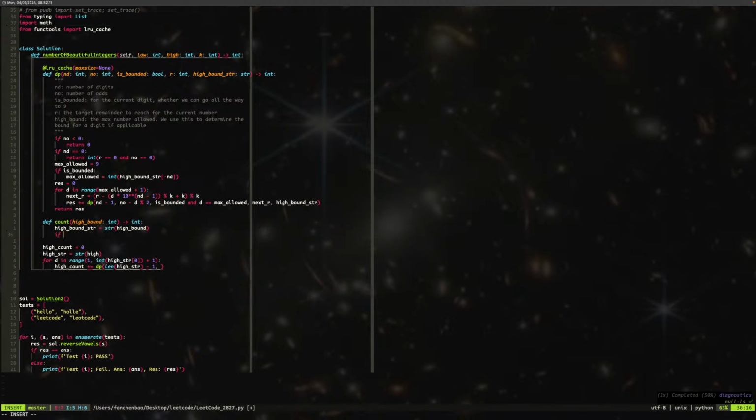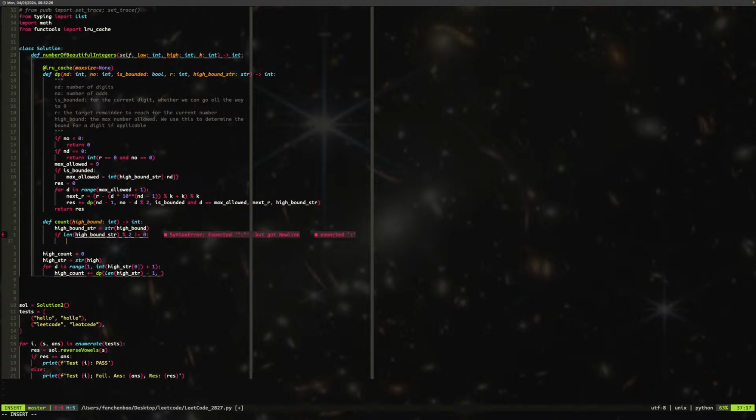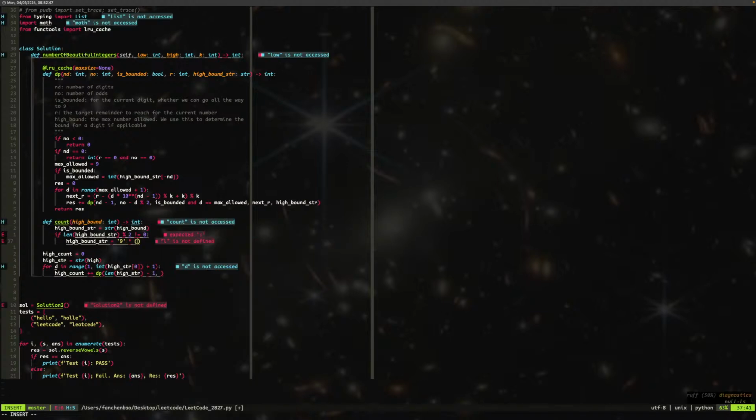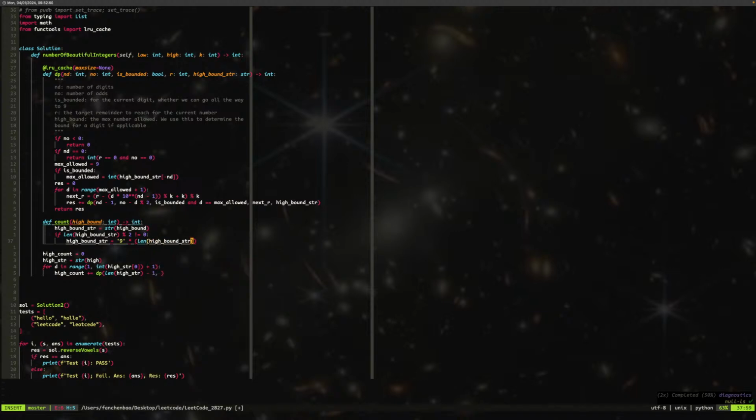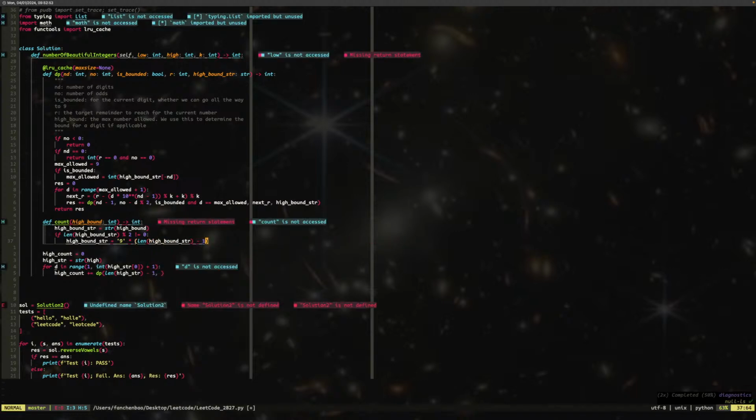Now we say if len high bound str mod 2 is equal to 0, is not equal to 0, okay, if it's not equal to 0, then high bound str shall equal to basically 9 times len high bound str minus 1, right?